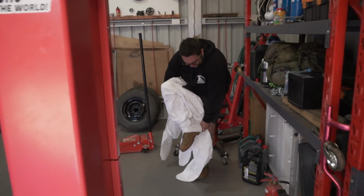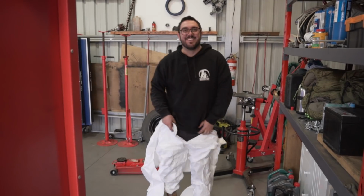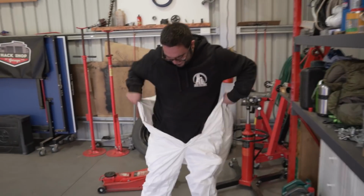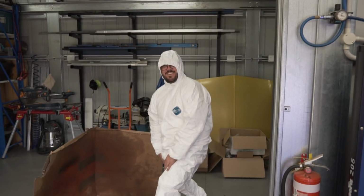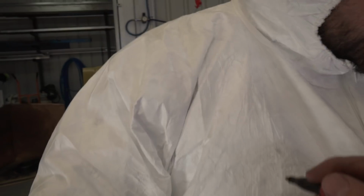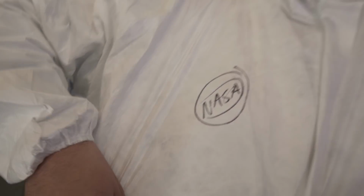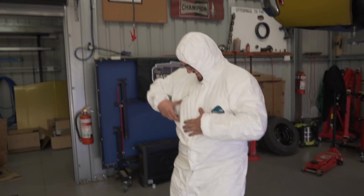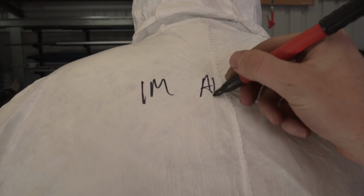Have fun there. Why didn't you take your boots off first? My brother, you should have. We're going to get messy. So this is what our tarp situation's looking like, and this is what Nathan's looking like. What do you want? Hold that tight. Hey, wait, no, do a big one on the back. You want me to do a big one on the back? Yeah, do a big one on the back. What did you write? Now do a big NASA logo.